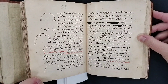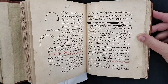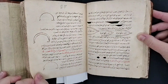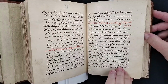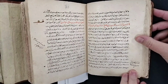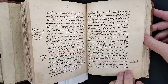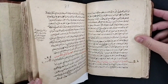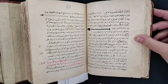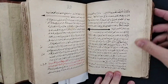Amy is asking me, am I going to do the collation? So she's asking if I'm going to look at the structure and build a model of the structure of the book, which is something that I like to do. I think I would like to do that, Amy. I have software that we use to do that, and unfortunately, it's designed for Western books. But you can still make a model. It's just backwards. I might do it just to see, because if it's really full quires that are missing, that would be the way to see that.